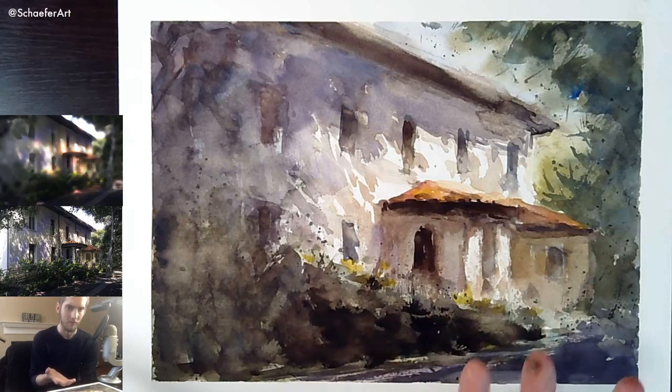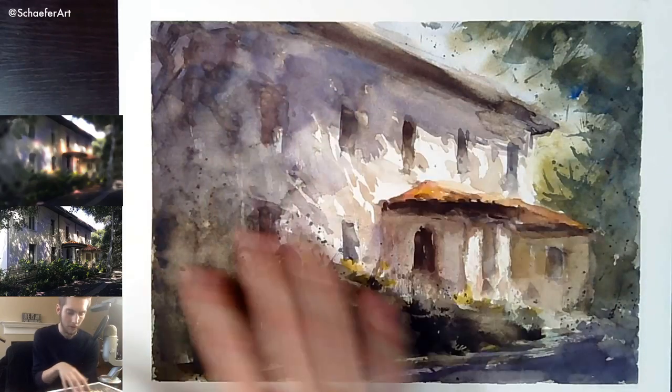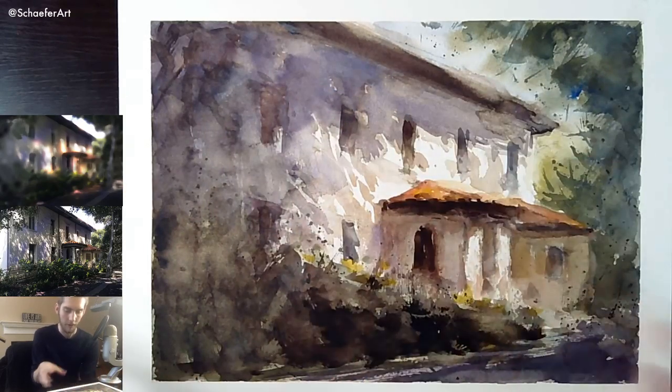It's not exactly like the photo. I could darken all these shadows a bit more. I could sit here all day and keep messing with it, but it is what it is, and I like how it came out.